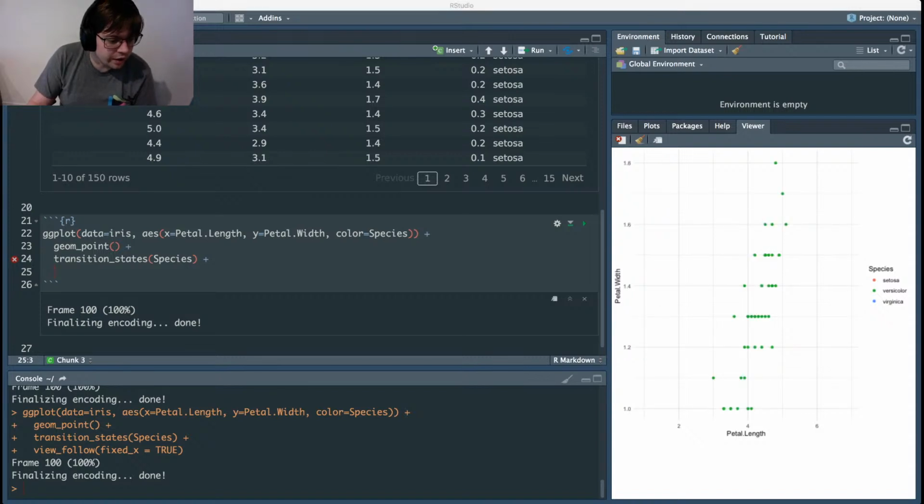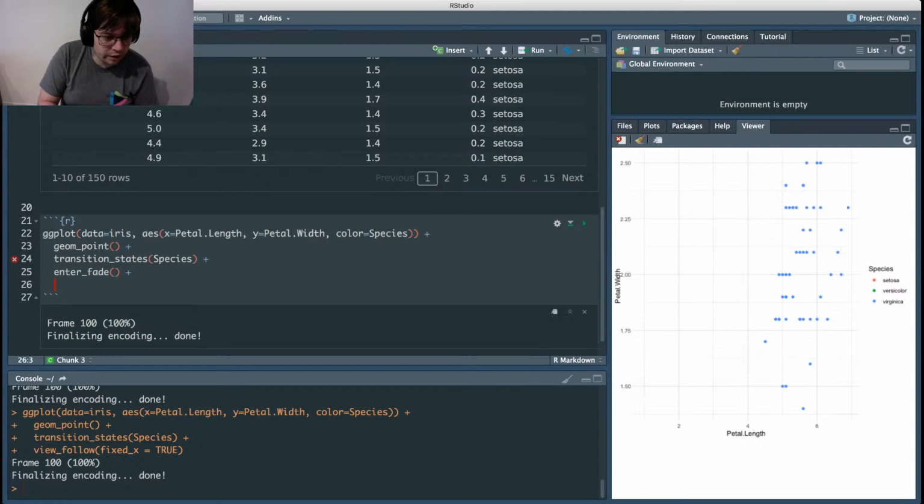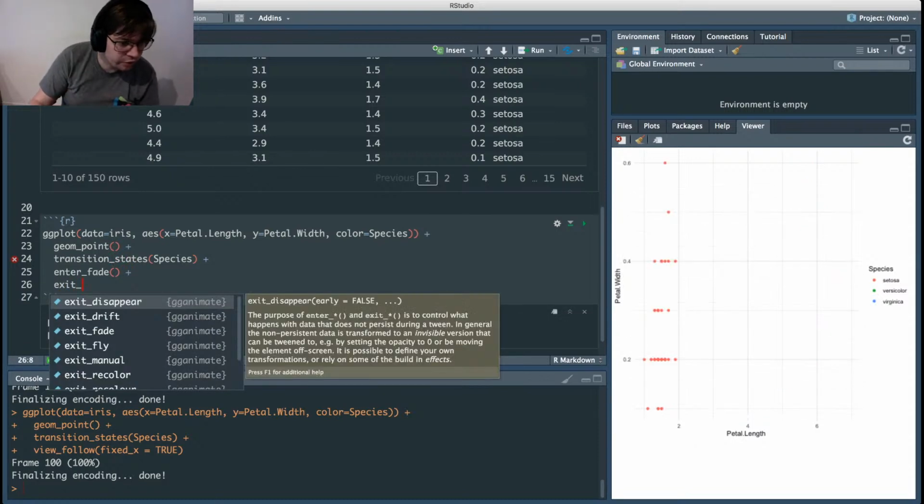So let's go ahead. Let's just go with enter appear. Let's do enter fade and exit fade as well.